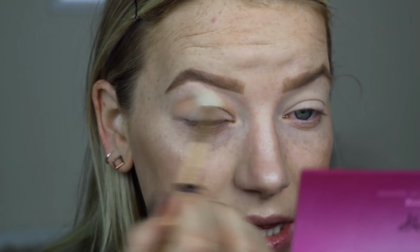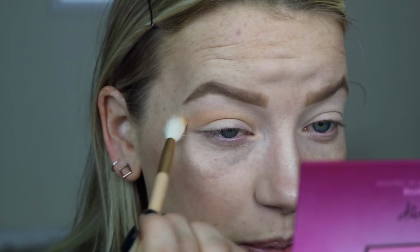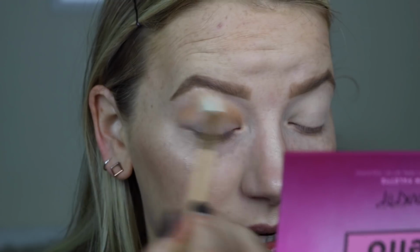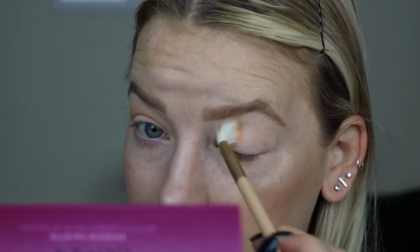Just in case you're wondering, there was a little bit of kickback, but that is pretty normal in ColourPop palettes just because they are pretty pigmented, but not anything like all the drama we've seen recently with kickback. Honestly, there's barely any. Truly barely any. Just enough to make you know that this is pigmented.